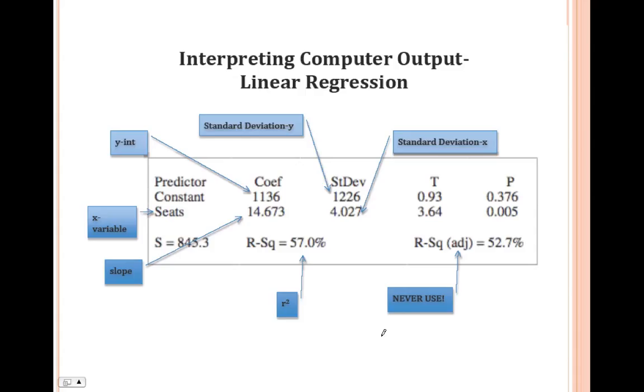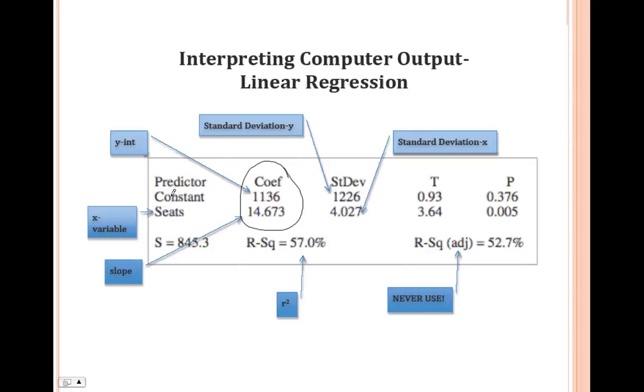And here is what you are all looking at. This is the output from a linear regression software, and it gives you the equation of the least squares regression line. It also gives you a lot of other stuff. Okay, it gives you a lot of stuff you're not going to use. For the equation of the least squares regression line, you are only going to be looking at this coefficient column. That has everything you need.